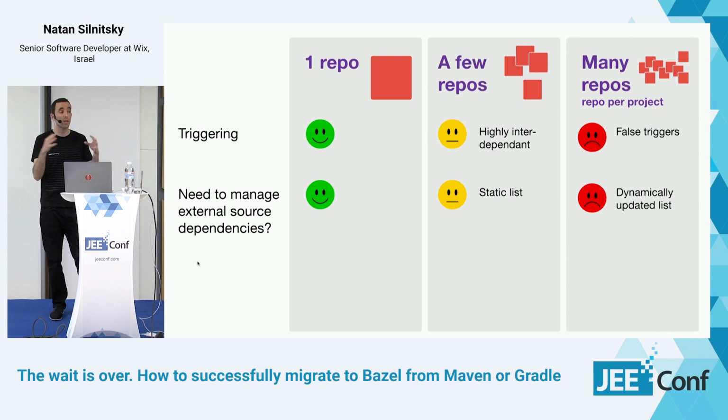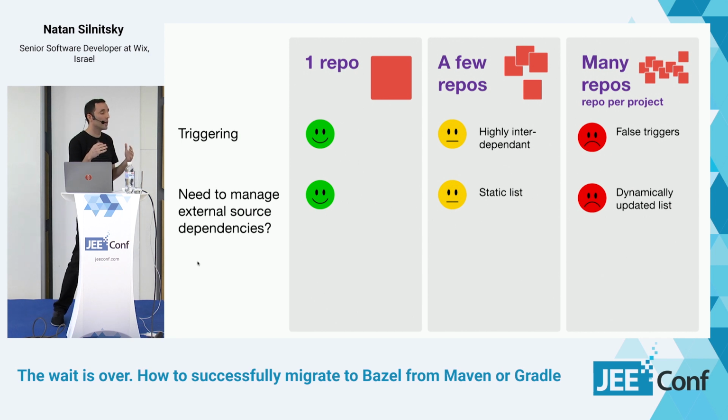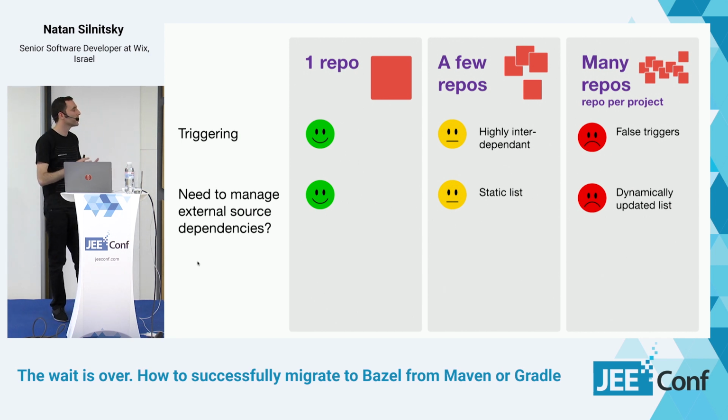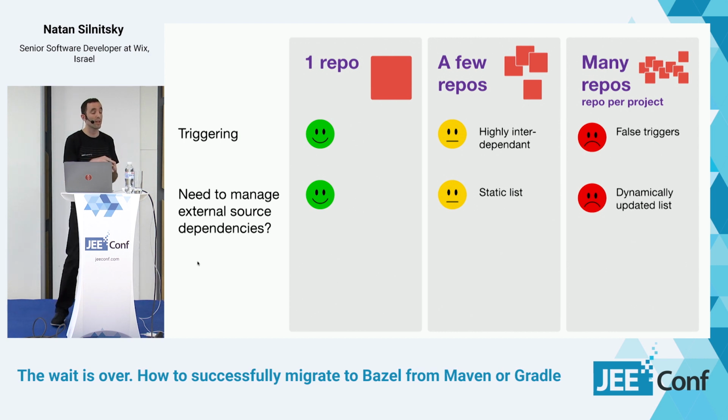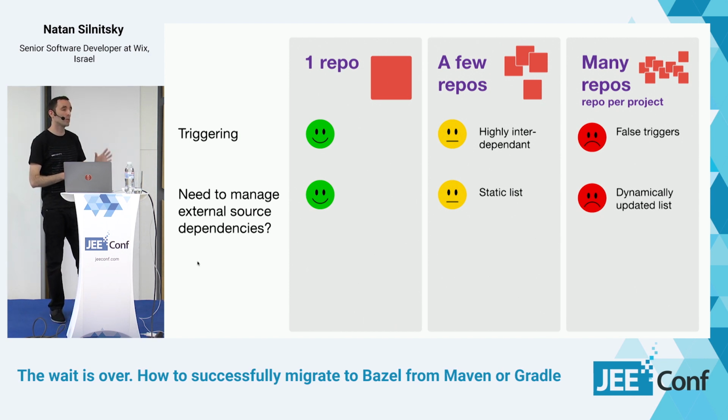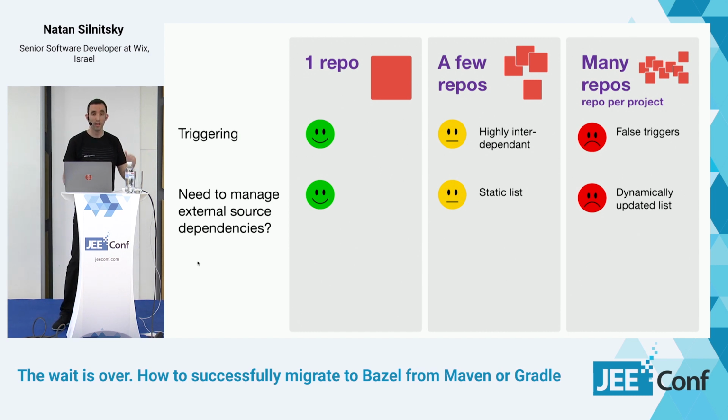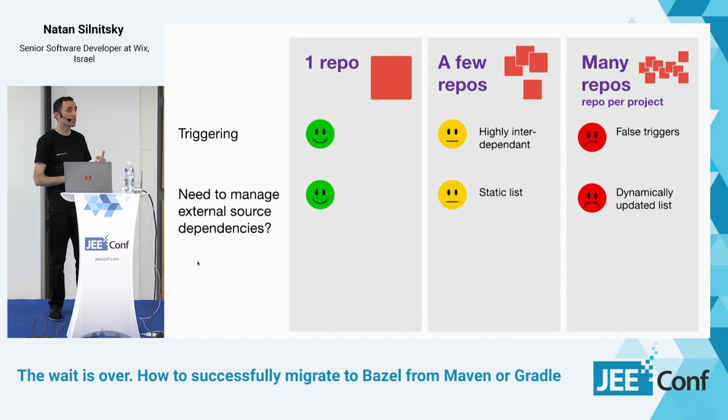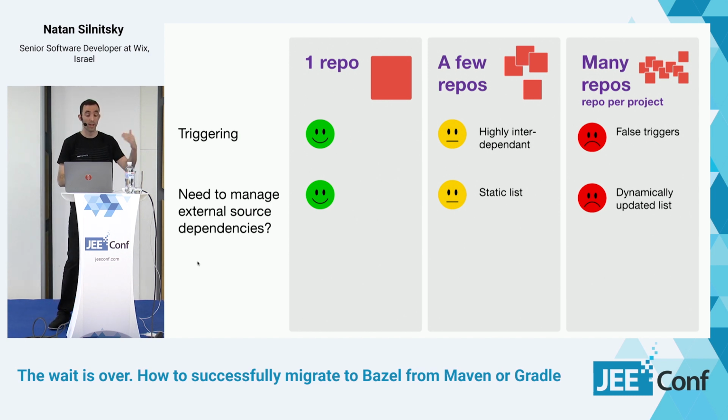But if you consolidate it like Wix has done to a few repositories, so at Wix we had hundreds of repositories, something like 900, and we consolidated them according to domain or section or division group to something around 50. So we have a pretty stable amount of repositories, and you can just have a static list of repositories where you keep track of them in a head pointer for the last commit. And you can always make sure, in this fashion, that you have the latest source dependencies.